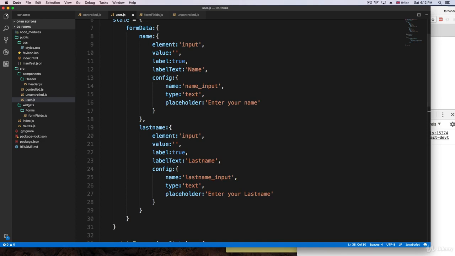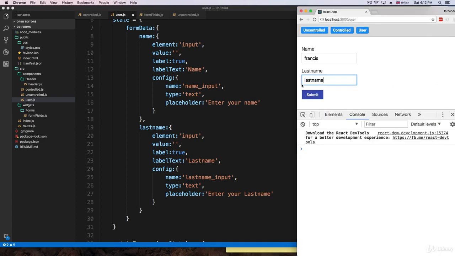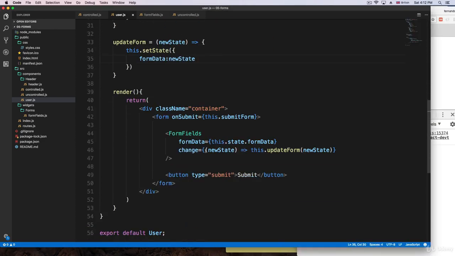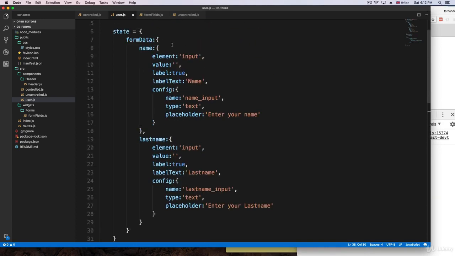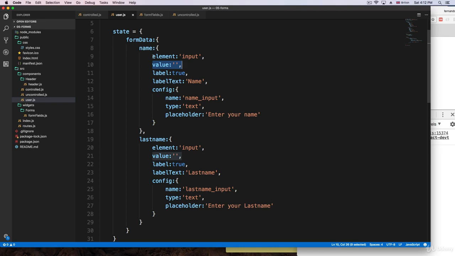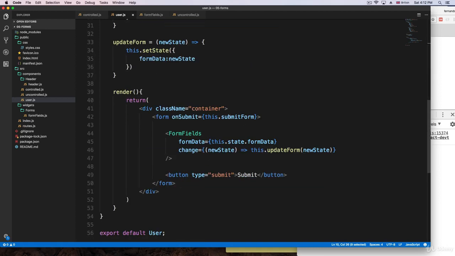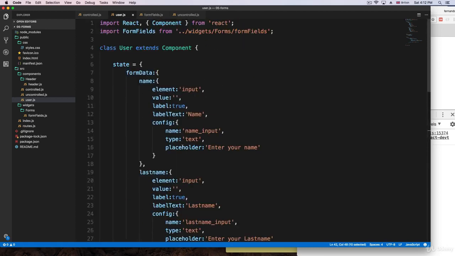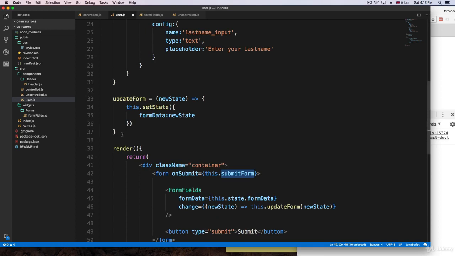Now the problem is that if we want to submit something, we want to submit the form, we just need the name of the key and just the value. Everything else is going to be irrelevant for us. We cannot use it. So we need a way to loop through all the contents and just get the key and the value. Okay, so right here we have this submit form. We don't have a function that does that, so we're going to create it right now.